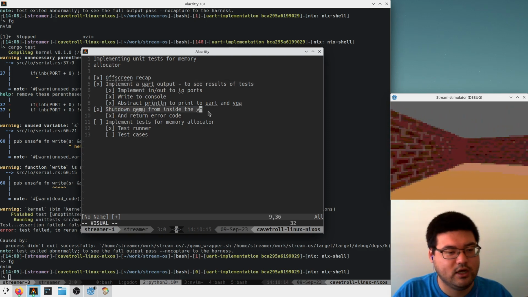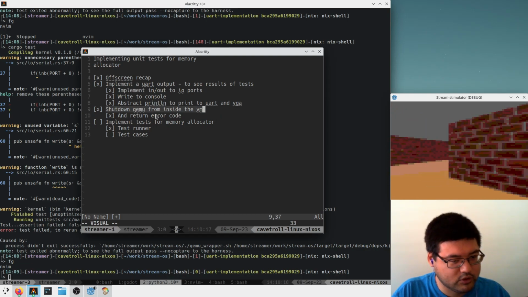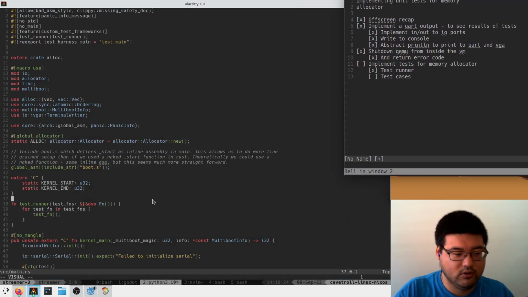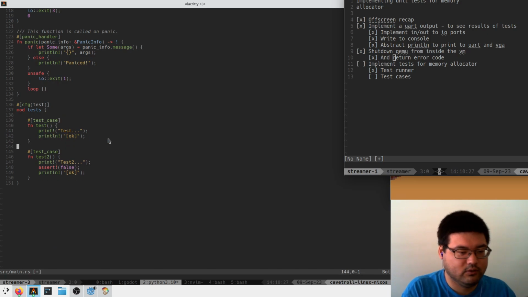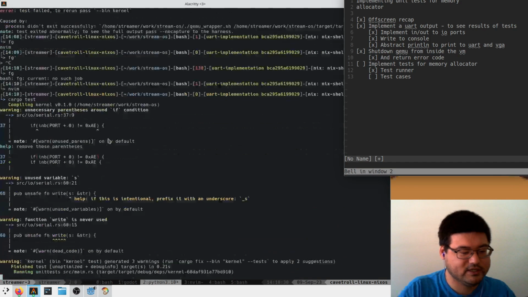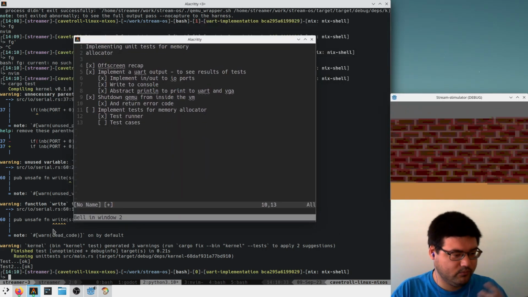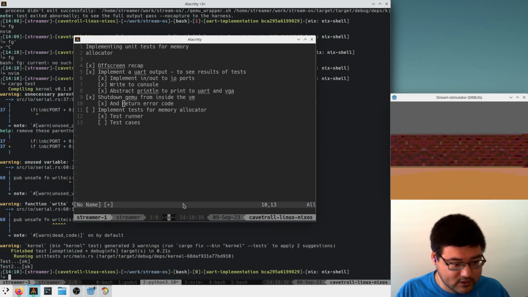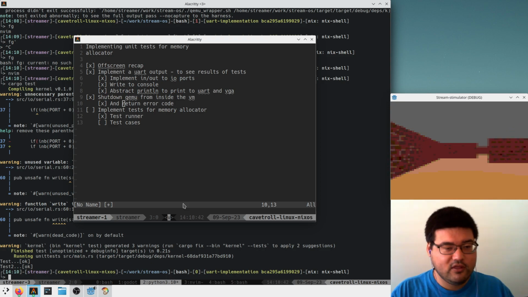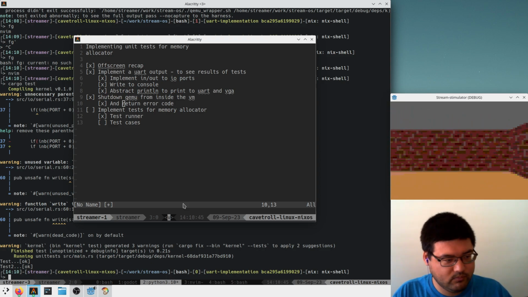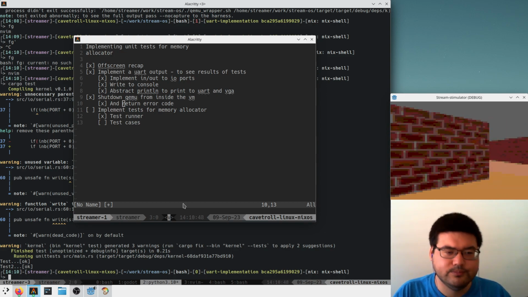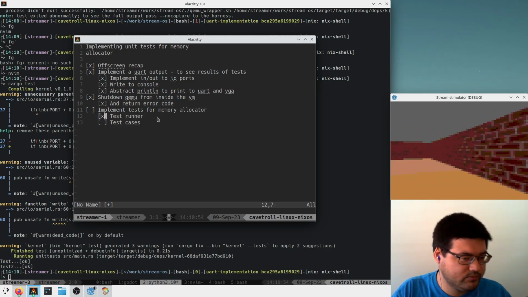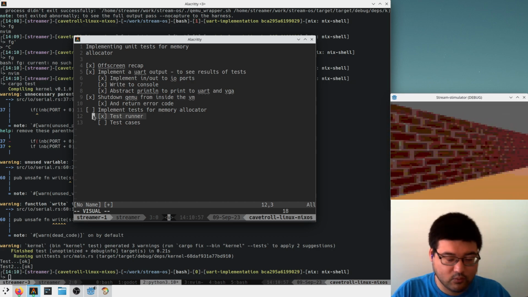We have the ability to shut down qemu and return an exit code, which means that if we had a set of tests that all passed, and we ran cargo test, we get test output and it closes qemu, we get return 0, and it looks to the system like it works. And that means that if we wanted to put this in our linter script to make sure that all your tests pass before you commit, then that will work and we can return the correct things to the operating system. Bing bang boom. And then we set up the test main, and all of that's working now. So that's very cool, very cool.